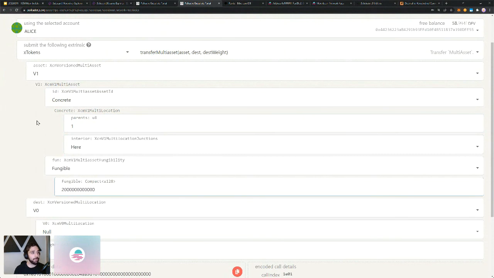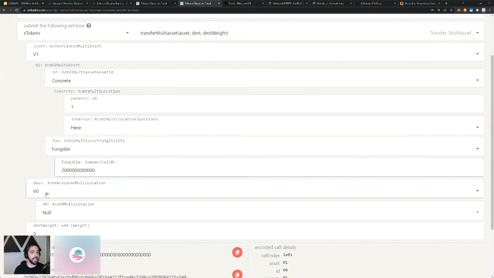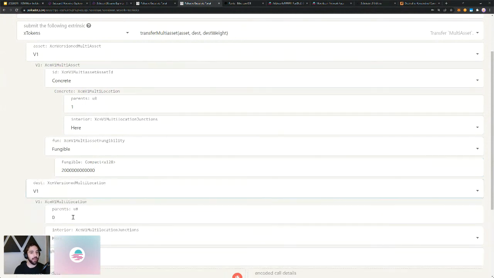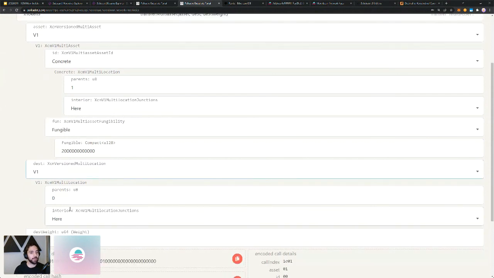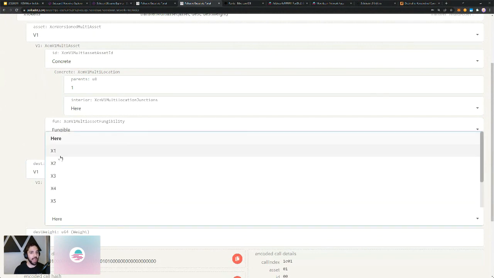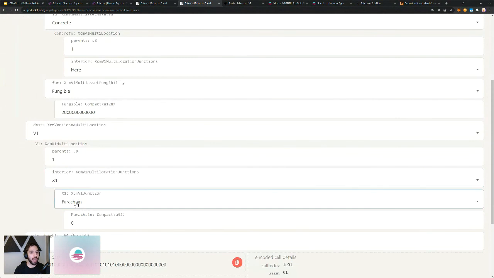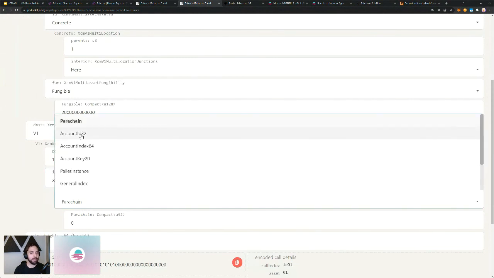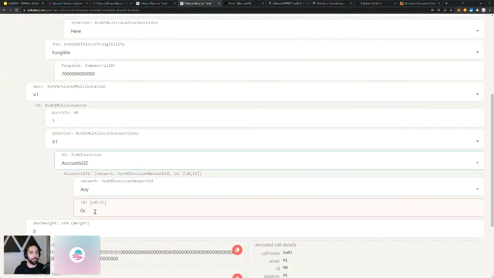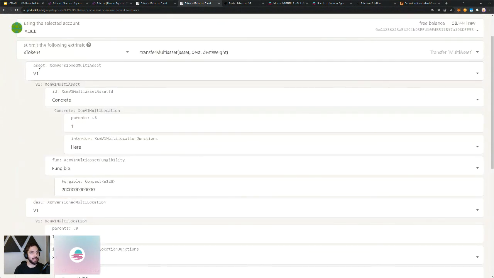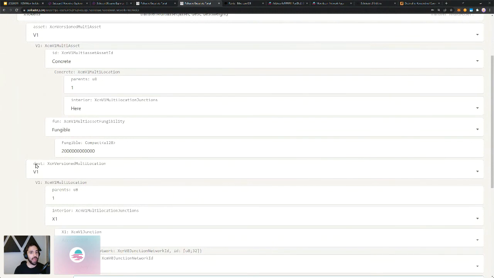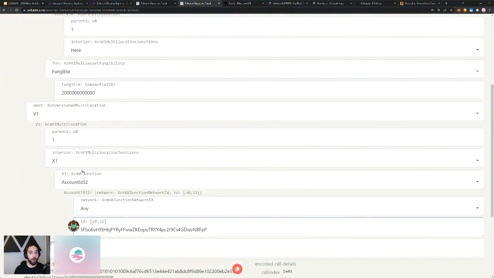All right. And then we have to go to the destination, right? So the destination, once again, is where is this account? Where's the destination account? And in this case, we have to specify that we have to do 1 hop to get to the relay chain. And we have to specify at least 1 extra field, which is of type account. We have to know what type of accounts they use. The most general one in the Substrate world is account ID 32. And then we have to put here the account, which is Alice's account on the relay chain. All right. I think that's it. We have our asset defined as a multi-asset, and then we have our destination as a multi-location. Hopefully I did everything correct.